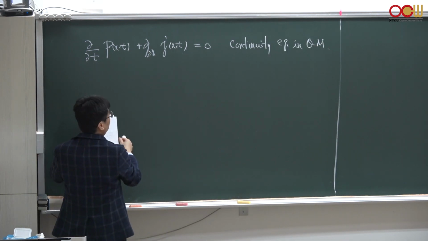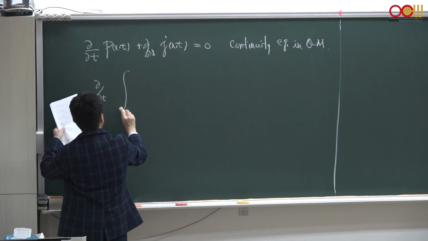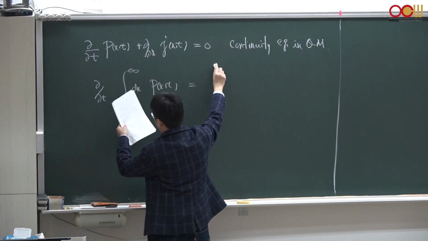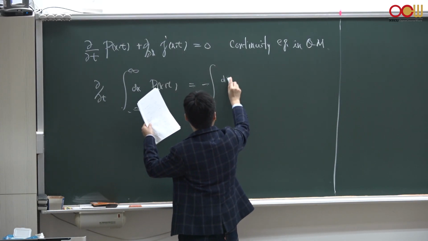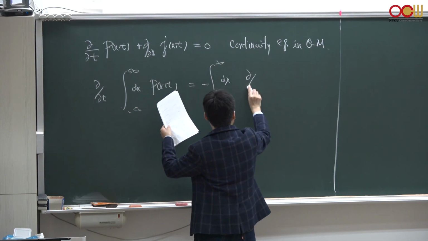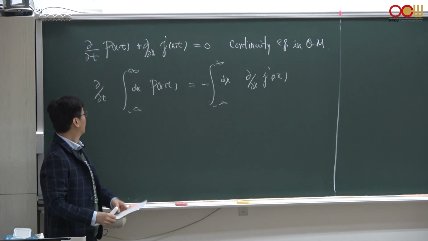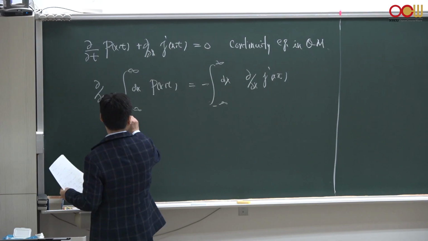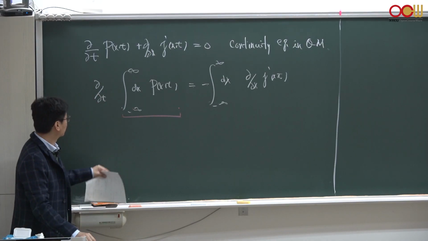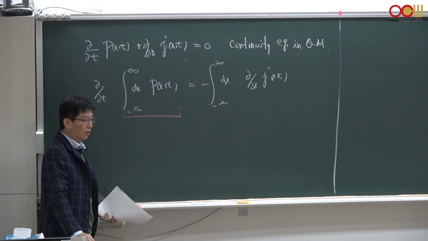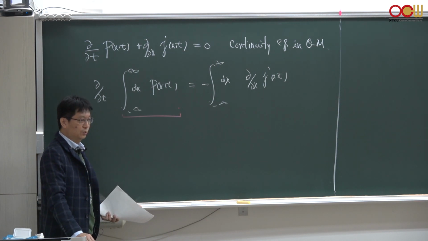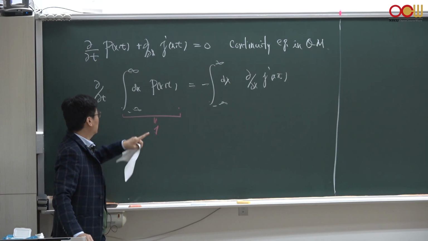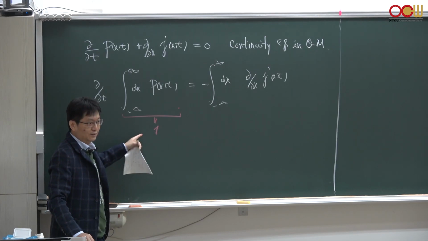To look at this analogy, you could integrate over this entire space of this probability density. Suppose you simply integrate it on both sides of the equation like this, and then you should see this correspondence. So let's look at this integral on the left-hand side. You know very well that the sum over all probability should be normalized to 1, right? And this is the normalization condition of the probability density.